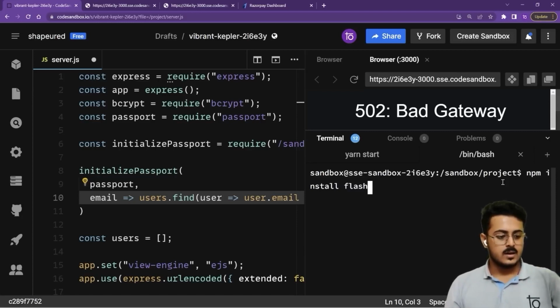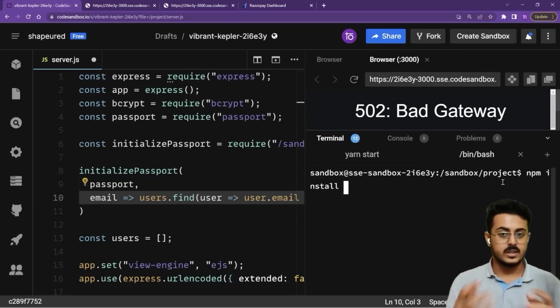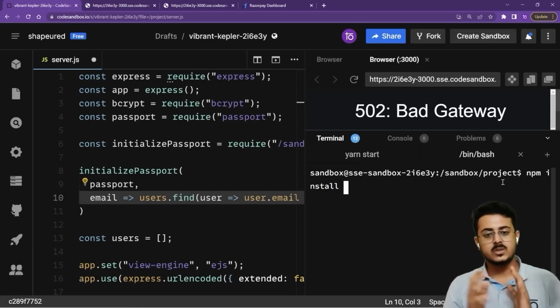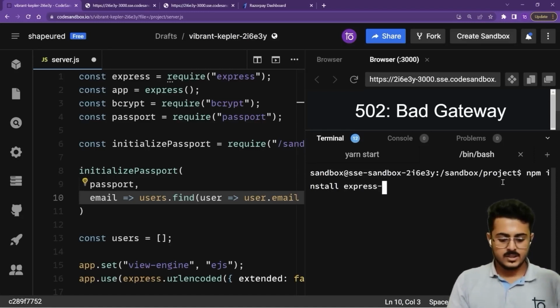The reason is the error messages that you need to show when a user is putting a wrong email or a wrong password. All that you need to showcase to the user, this npm module will help you out with that. That is express-flash.